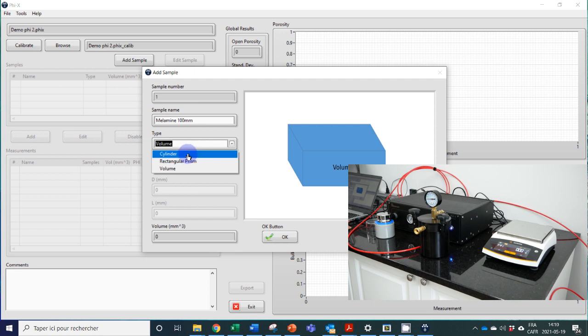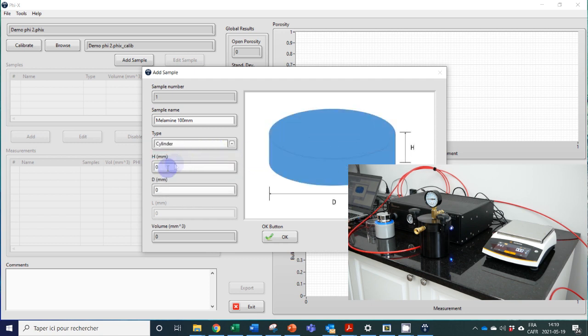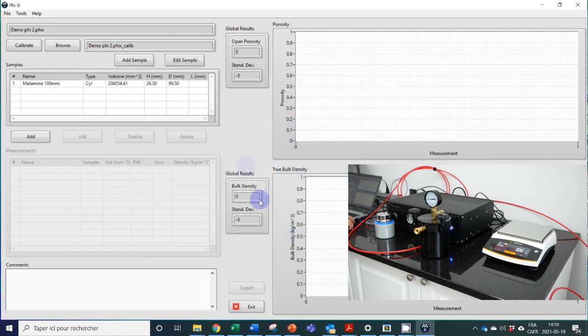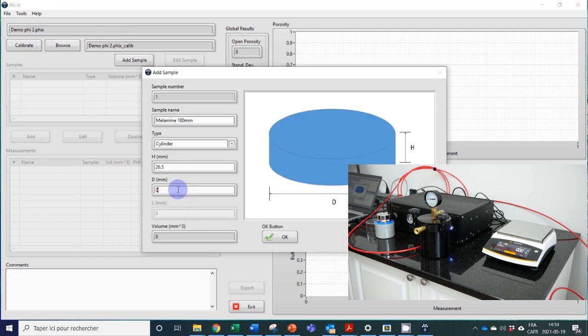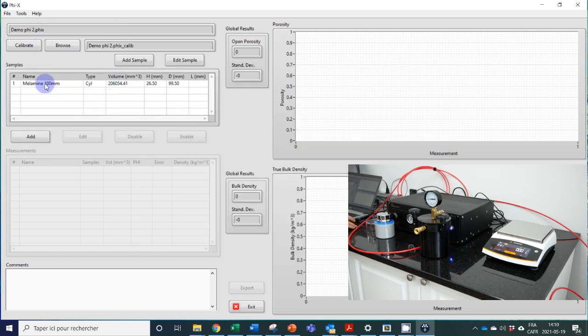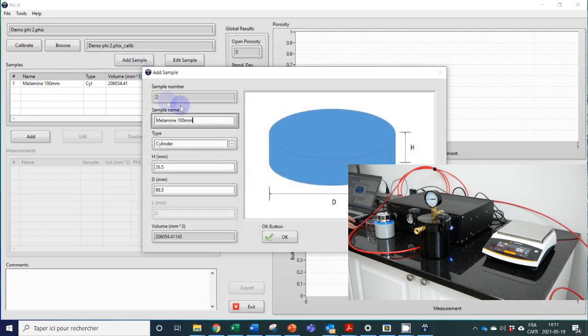So my sample thickness is 26.5, and my diameter 99.5. If I have several samples, I just enter all my samples.